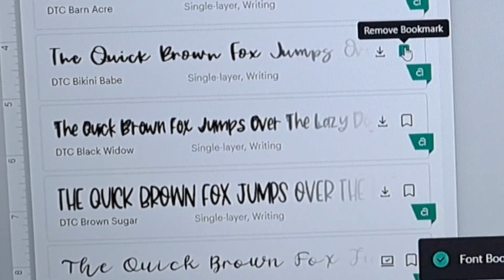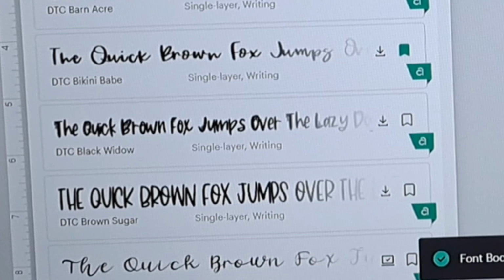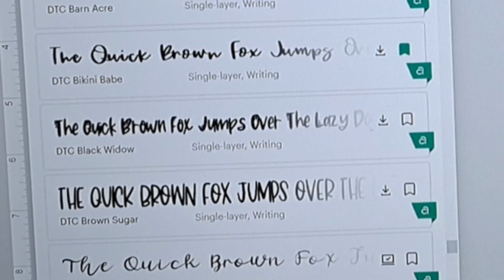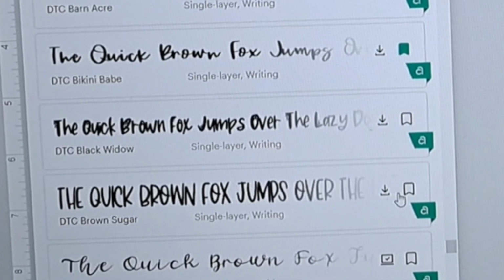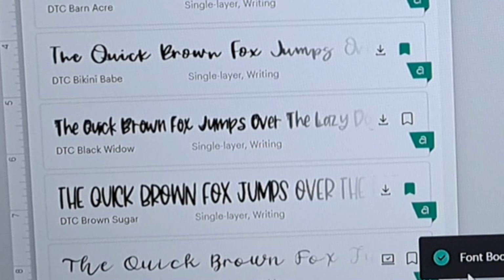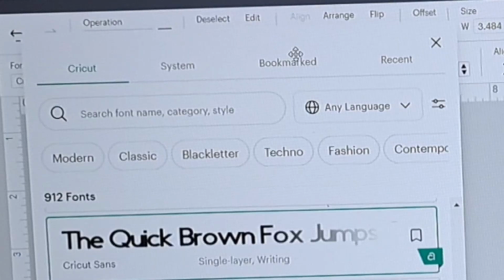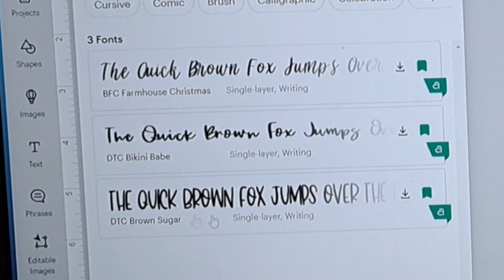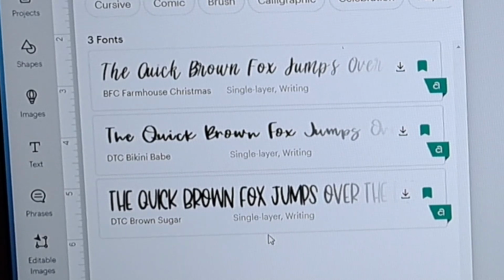You just click that and it saves it for you, so that later on, if you think, oh, what font was it that I liked? So I'm just going to go and bookmark a few of them just now, just to see. So if I go back up into the font now, and then if I go to bookmarked, it brings up the ones that I bookmarked, and that's so much easier than having to scroll through them all again.